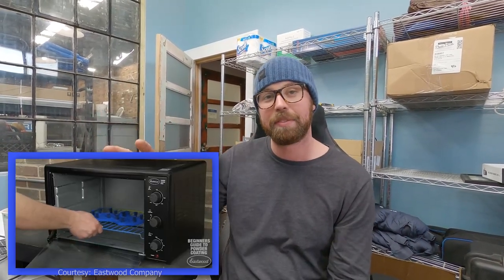Hey guys, Tay here. Real quick, I want to explain what powder coating is. Powder coating is a form of finishing used primarily for metal. They apply a positive charge to the metal and a negative charge to a gun that sprays powdered paint, which sticks to the metal. They coat it all and then bake it in an oven. That makes the finish super durable, really wear-resistant — much more durable than normal paint. That's the kind of finish Steve had applied to this table. Now back to the video.